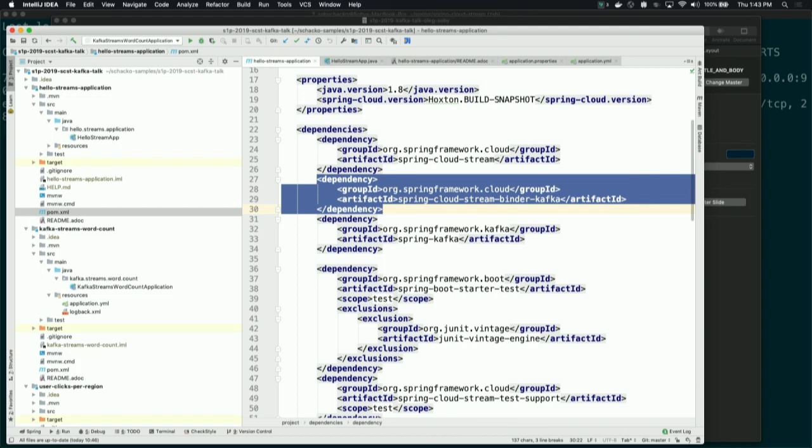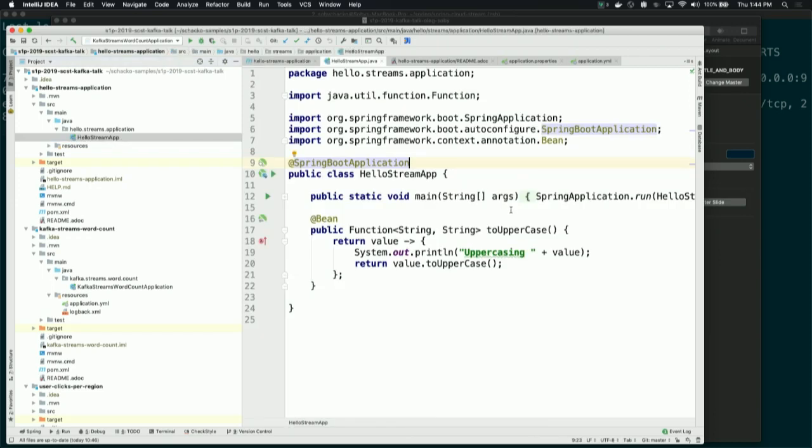So when you run it, Spring Cloud Stream infrastructure will come in and do all the binding, all the provisioning and all those things. So that is an important piece. You need to include the binder dependency in your class path, in your POM. It will be automatically detected by the framework, and then everything will be provisioned for you. So at this point, it's pretty self-explanatory by looking at this code what it's doing.